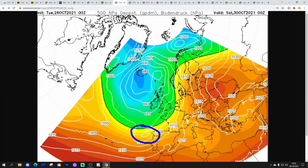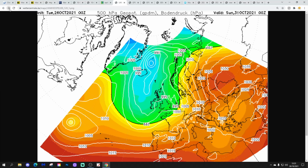There's the area of low pressure off the coast of Spain and Portugal at midnight on Saturday. By the time you get through to midnight on Sunday, that area of low pressure looks like it's in the southern North Sea, so it's gone in that sort of direction. The UK Met Euro is not yet developing that into a significant storm, but it's the kind of thing that, if it gets caught up in the jet stream, might deliver a spell of severe gales and heavy rain, particularly focused on England and Wales over the weekend. So it's one to watch.